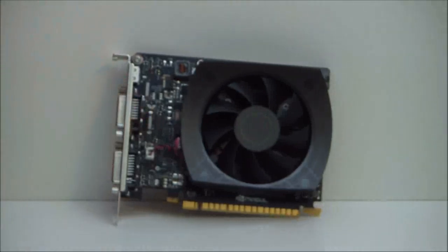It is a GK107 GPU — GK standing for Kepler — 107 GPU. It is built for the budget gamer, at $150 as a starting point for the reference board. Of course, other manufacturers may do different things to it, so the price might go up from there depending on what they're using and what they put in.